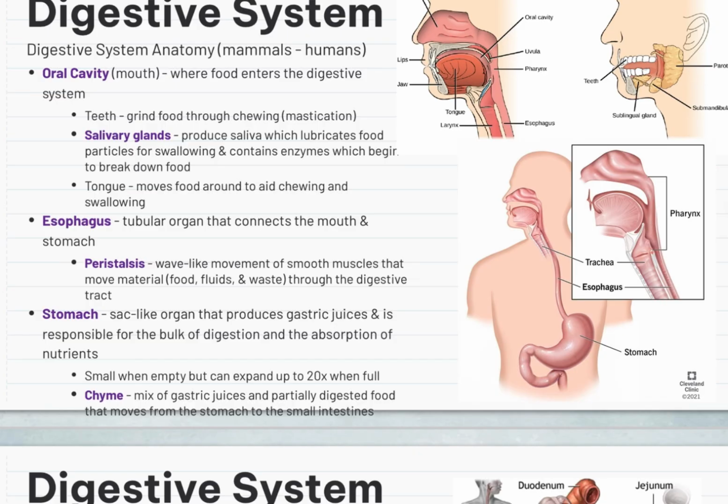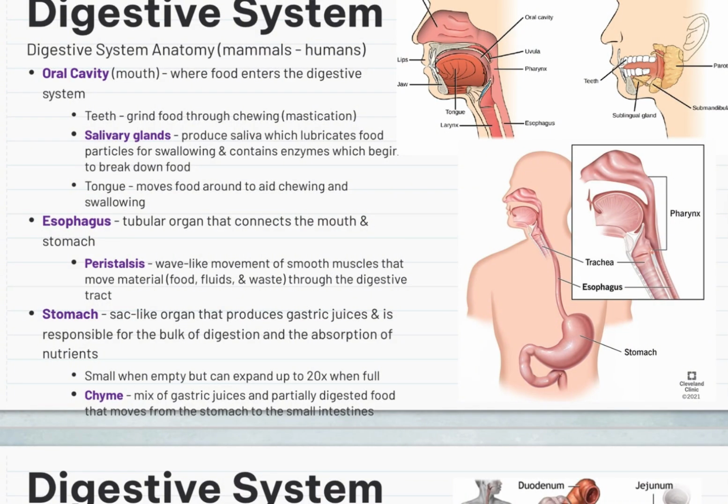Our stomach is the sac-like organ that produces the gastric juices and is responsible for the bulk of digestion and absorption of nutrients. Small when empty, but it can actually expand up to 20 times its size when it's full. And we have seen where competitive food eaters can actually increase the size of their stomach by small changes over time of eating more and more food. No, I do not recommend you try it.